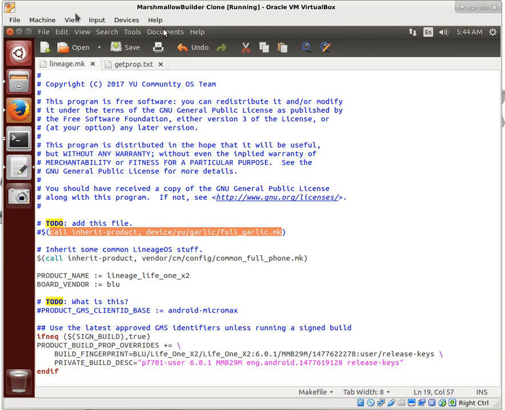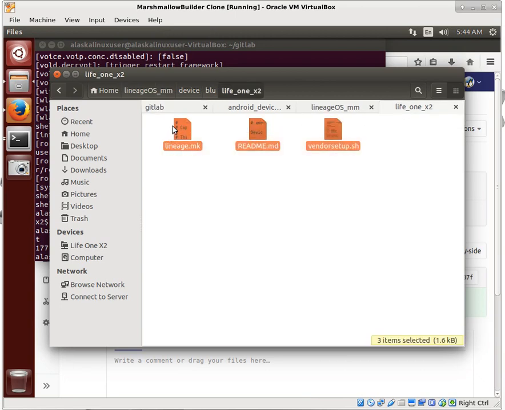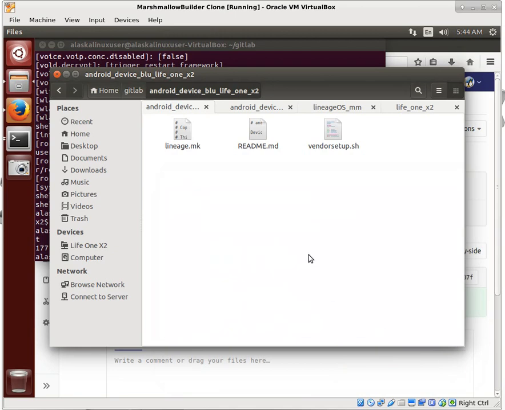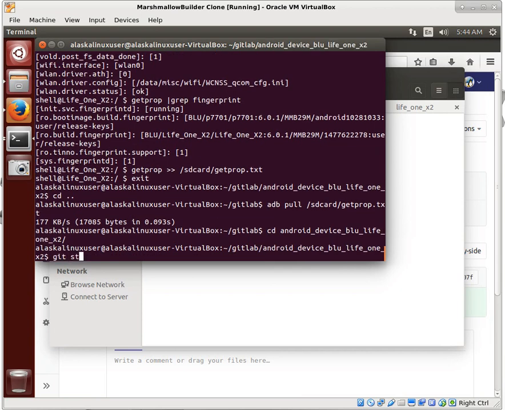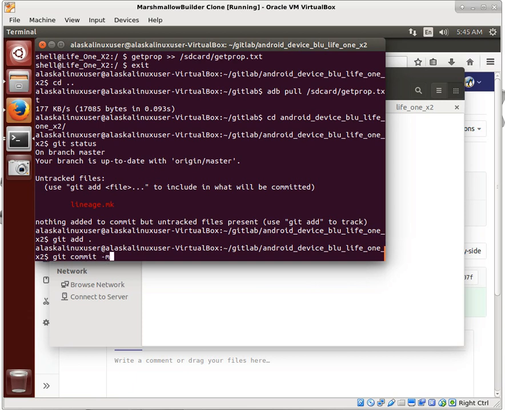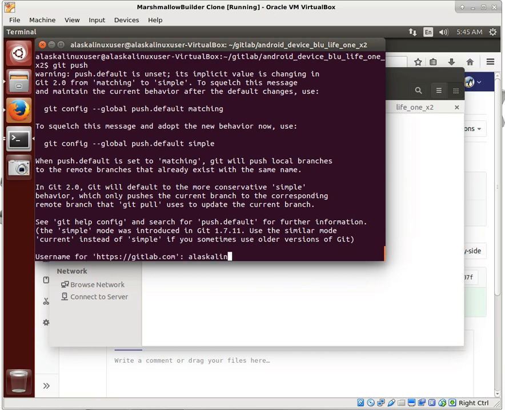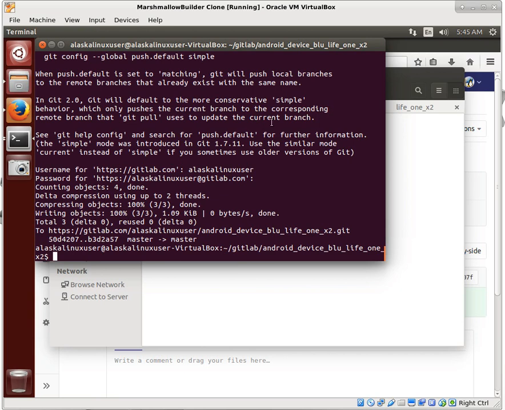So let's close this right here, and we're going to copy all this stuff. You wonder why am I copying the extra stuff when I only added one file, but as we go along, we're going to start doing lots of different changes to things, so it's important to keep updating everything and make sure you grab it all. So CD into that Android, there we go, and we see our git status. You don't need to do this every time to get your status if you already know you changed something, but I like to do it. Git commit -m "Added lineage make file." Then we're going to git push. All right, so now we've got that file going.